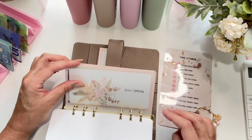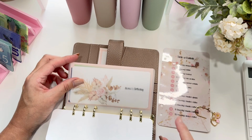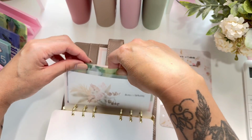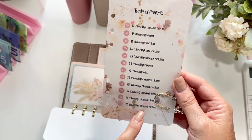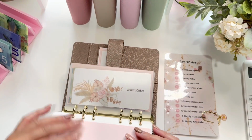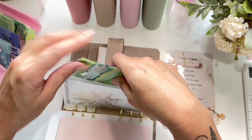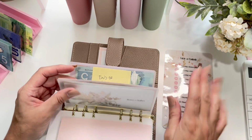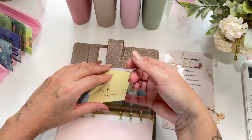Now this is my son's expenses. For his birthday, let's do 25. I think I forgot to write it in here. Let me see here. Yep, I think I forgot his part. Anyways, I can always come back and remake another one. And then clothes, he's gonna get 25. Now my son is 13 and he's in that growing phase, so I usually try to put more on him. Once I'm done stuffing these envelopes, if I have any money left over, I go back and put it on his envelope.